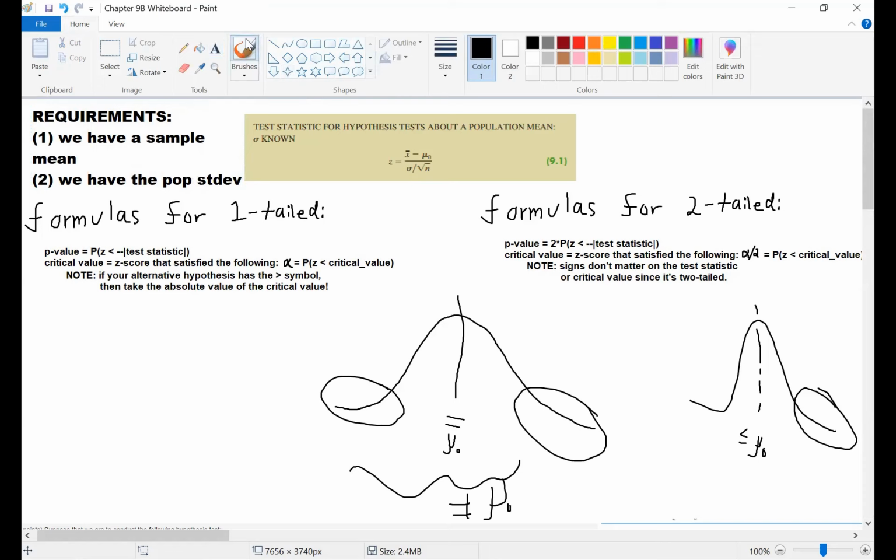Now, whether our test is one-tailed or two-tailed, we get our test statistic. And you'll recall with the test statistic, we can do one of two things, well, three things technically. We can do a confidence interval, but we're primarily going to focus on the other two methods because we've already covered confidence intervals. One thing is we can convert this test statistic into a p-value. The other way is we can convert our alpha into a critical value. Either way, you're going to do a comparison, but no matter what, you start out the same way. You have to get your test statistic.